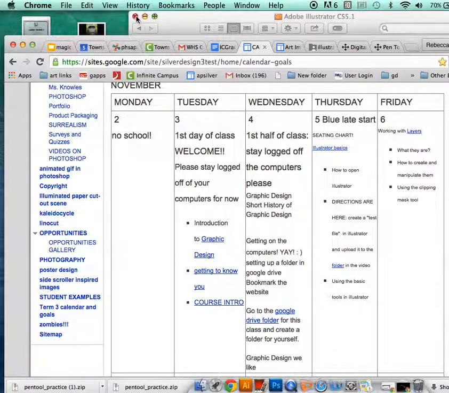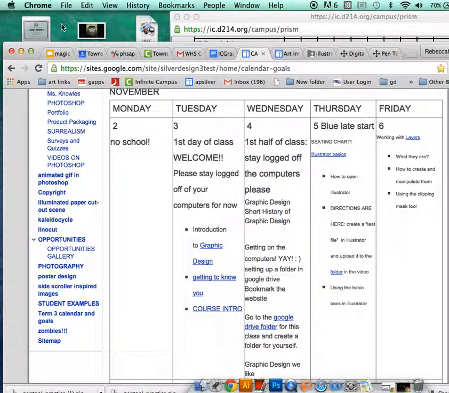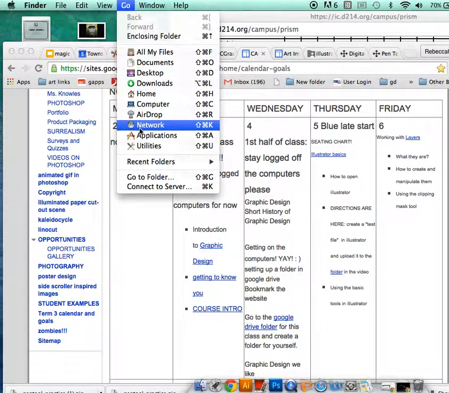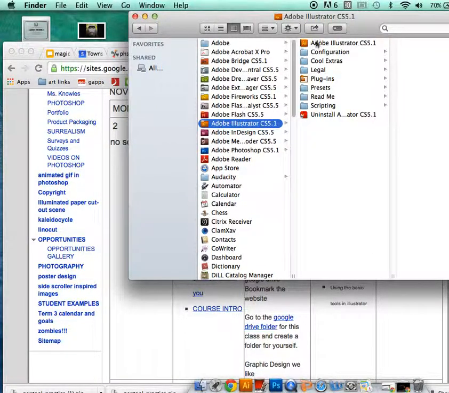First thing you're going to need to do is open up Illustrator. To do that, you need to be in the Finder menu over here just to get started. So I'm clicking anywhere on my desktop, so I see Finder. Then I go to Go, Applications, and you're going to look for Adobe Illustrator, which is this folder right here. It's a folder, it's not the actual application. So if I click on this arrow, it brings me over. That is the actual application.